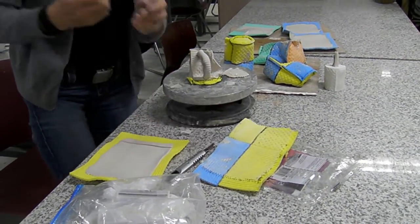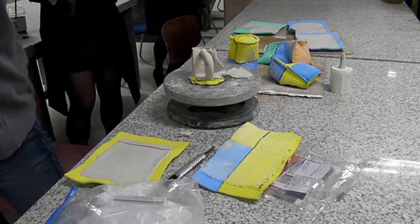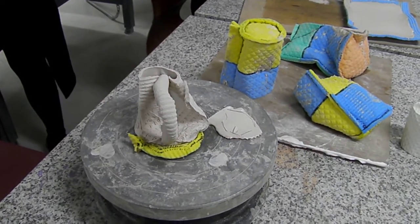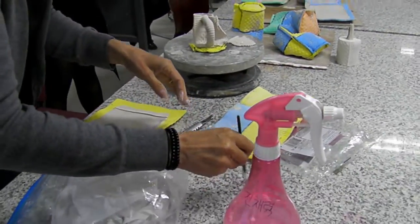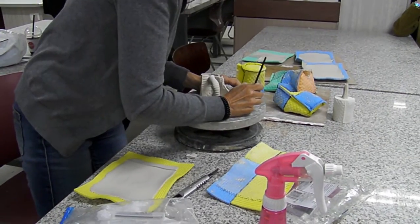Can I have just a little bit of water? Maybe is there a little cup for some water? Just a little. Yeah, that's perfect. That's fine. So that's good enough.